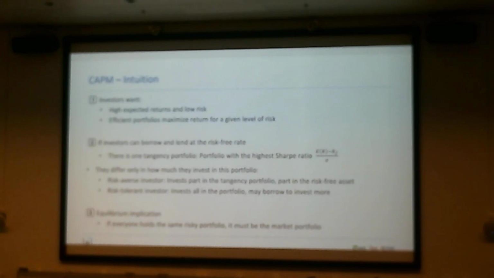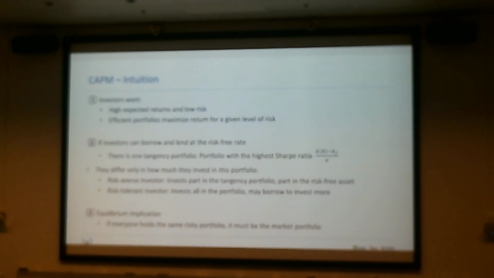And then we were talking about efficient portfolios because they gave us the maximized return for a certain level of risk. And then we assume that investors can borrow and lend at the risk-free rate, so they can compute the most efficient portfolio, which is the portfolio with the highest Sharpe ratio. The Sharpe ratio gave us the relationship between returns and risk. So it's the risk premium divided by the standard deviation. And we want a high return and a low risk, so we want a high Sharpe ratio.